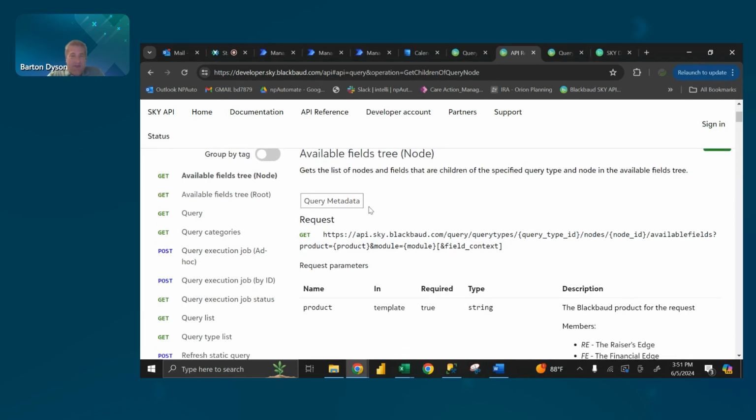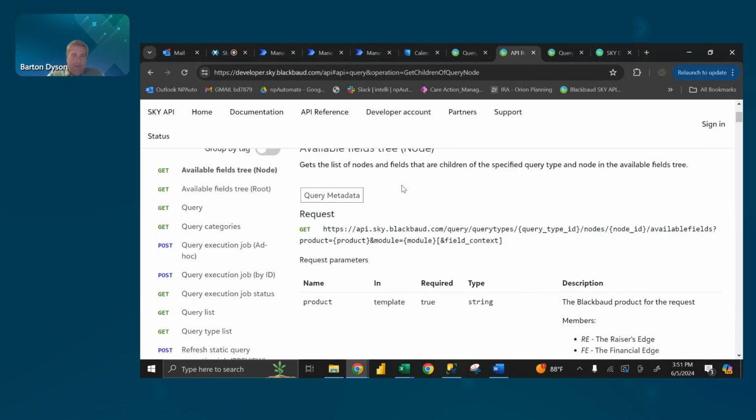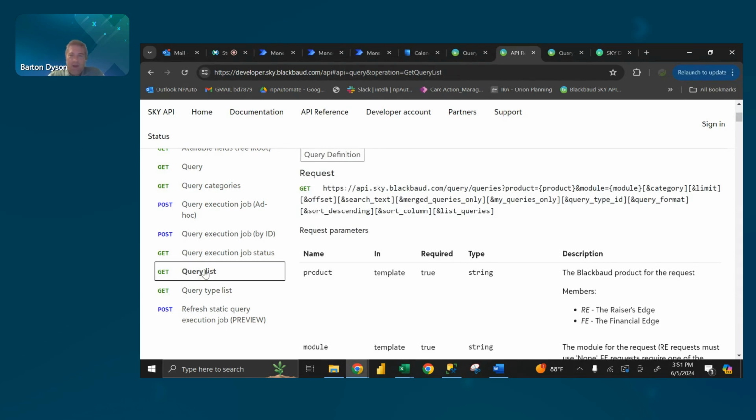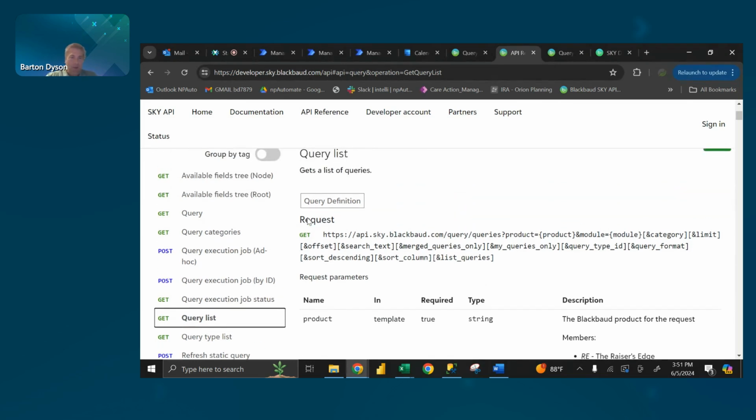The first thing you've got to figure out is which query do you want to pull, and you've got to find it. You've got to find the ID for that query. And so there's two ways to get to that. There's this endpoint that I'm going to show you how to use in just a second called the get query list. And this can be used to figure out the ID of the query, because then we're going to use that to actually run that query within Power Automate and then do something with the results. So this is one way of getting the result.